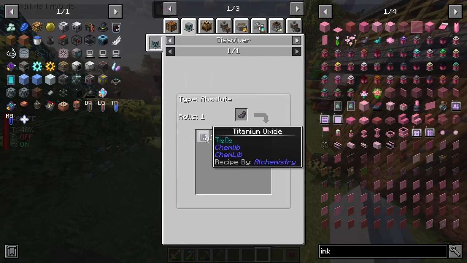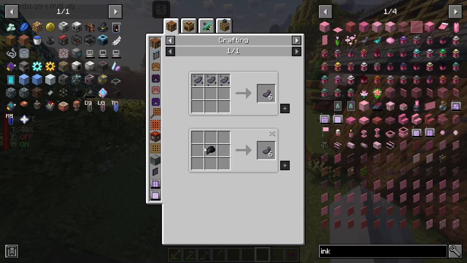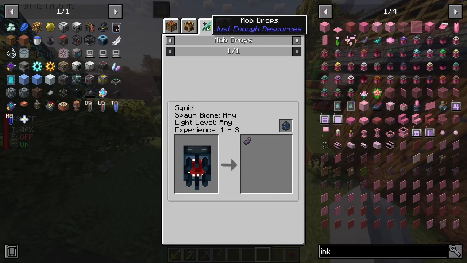And the squid ink is obviously getting us the titanium, courtesy of this guy here, titanium oxide. So we just need ink sacs. We could get it from squid essence and just growing it. I kind of don't want to do that.